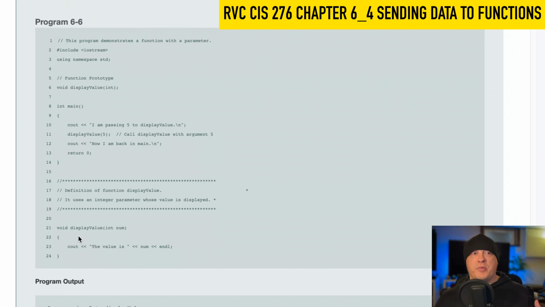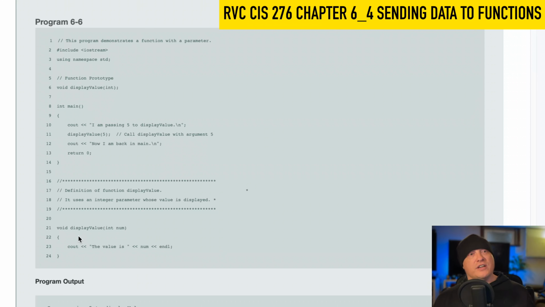So inside of the body of display value, I have cout, the value is, and then num. The way we have been doing this, structurally, sequentially, top to bottom, left to right, in that order exclusively, all the way back to chapter 1. So again, for a little while, I do apologize, we will follow what C++ is doing here in quite as painful a way, but we will not forevermore.